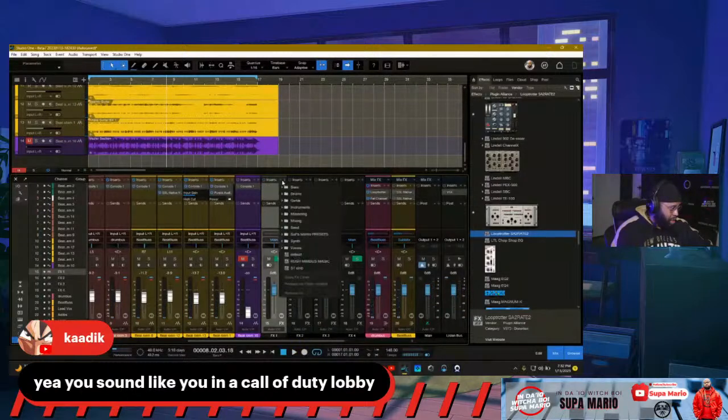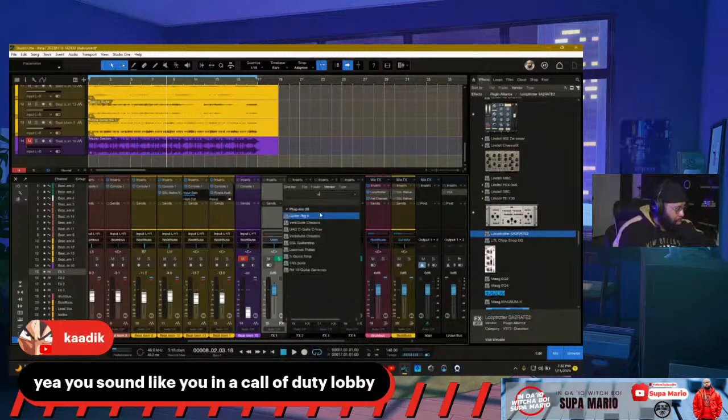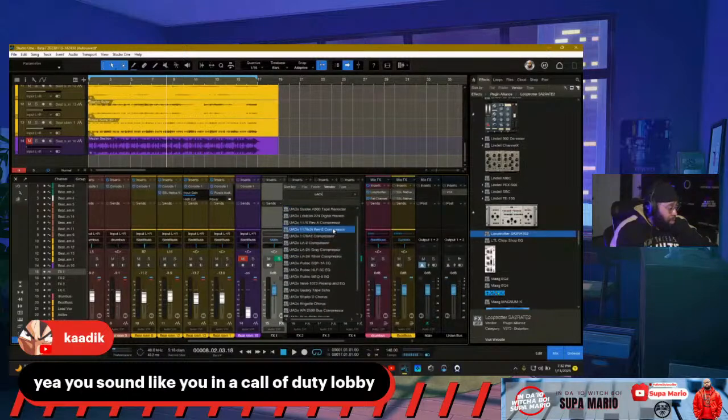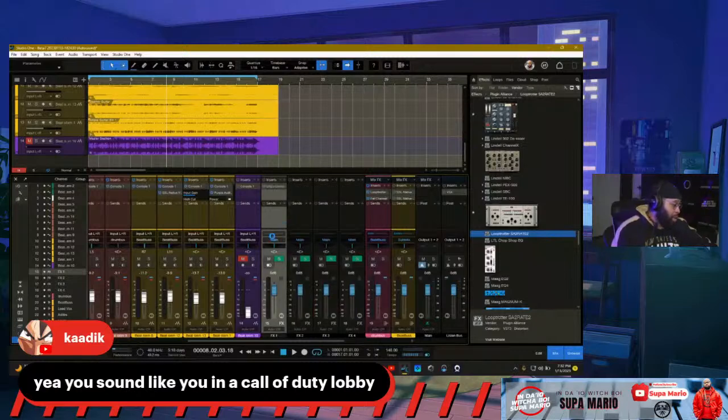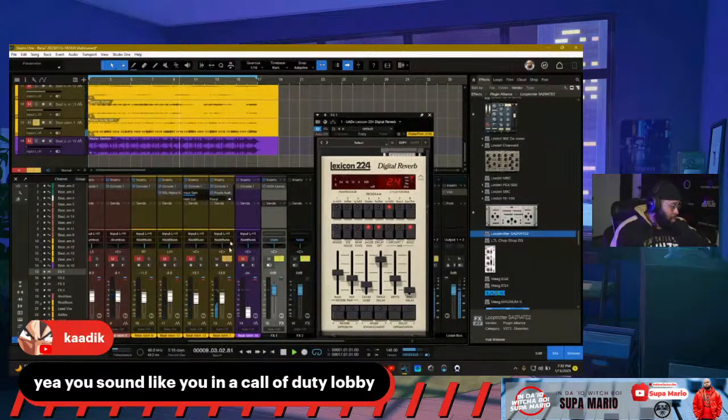That's a good thing. As far as the reverb is concerned, I think I'm gonna go with the Lexicon reverb from the UAD subscription situation. Here we go. Kind of want those guitars to sound a little big. Let's go ahead and add that on there.